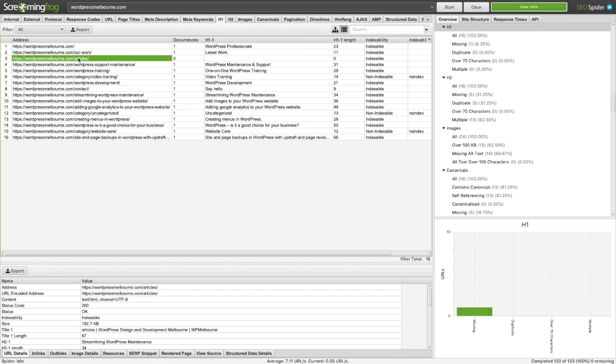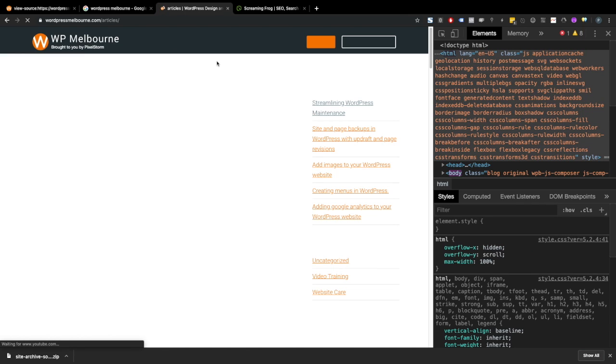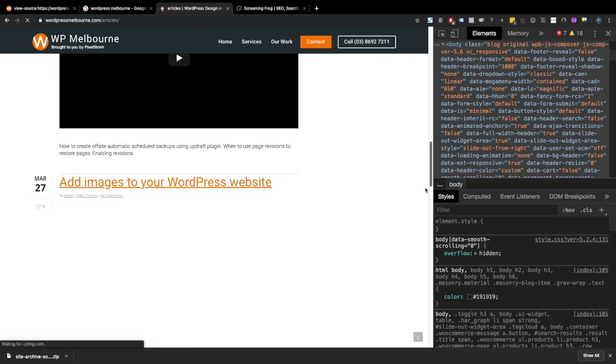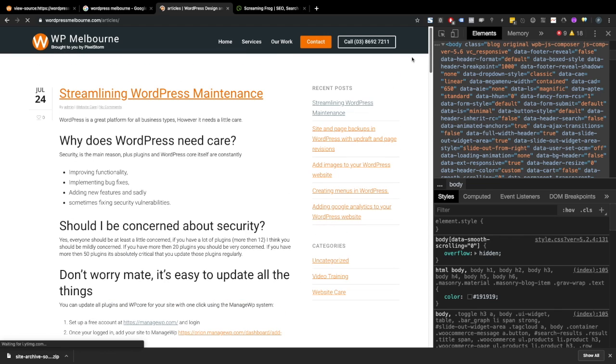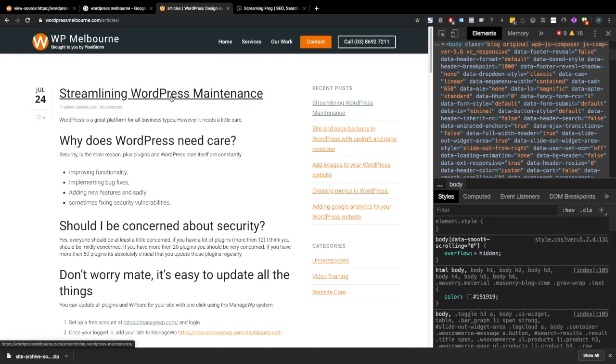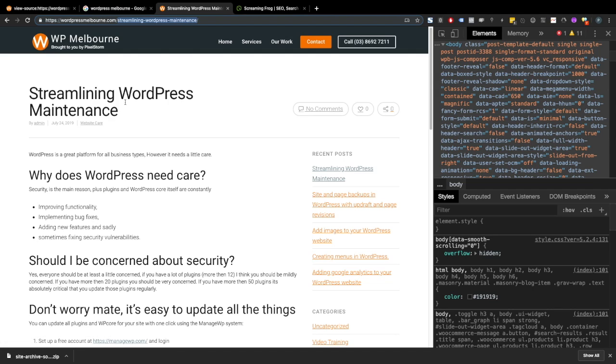If I actually take a look at this page, if I just go to /articles, I don't think I'd want this page to be indexed to begin with, because there's no real sort of keyword that I could focus in on this page, because this is the blog archive page, so it's about so many different things. So I would prefer to de-index this page, because there's no way this page is going to rank. It's going to be too confusing for Google to analyze this page to work out what it's about. Because it's about so many different things. I mean, this page, for instance, now this is about streamlining WordPress maintenance. So I could potentially start ranking for this page for these keywords. So this is something I would definitely not want to de-index.